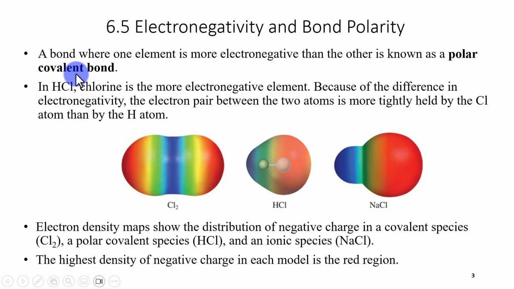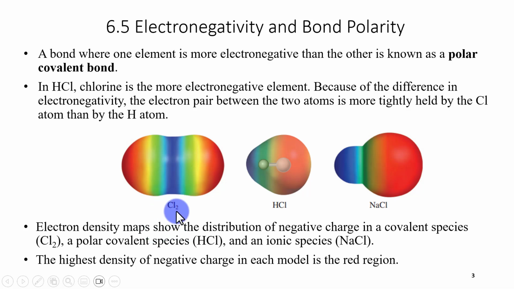Those are known as polar covalent bonds. We also have the extreme species, which is an ionic species, where those electrons are completely transferred from one to the other. So here's sort of a pictorial of what 3 different types of bonds look like and 3 different types of molecules. If you think about the molecule of chlorine, it's made of 2 chlorine atoms, and those atoms are sharing 2 electrons between them to form an octet each.